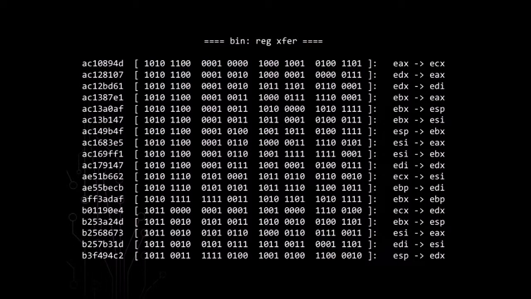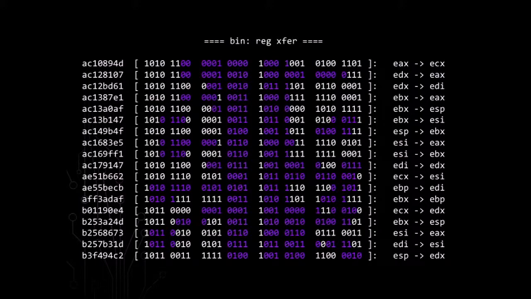Through some manual analysis, I was able to figure out, for example, that the EAX register is encoded by the bits 0000, and the ECX register is encoded by the bits 0001. So the first thing the collector is going to do is check for each of these instructions, based on the register change that I'm observing, can I find those bit patterns somewhere in this instruction? So it'll pull out patterns like this.